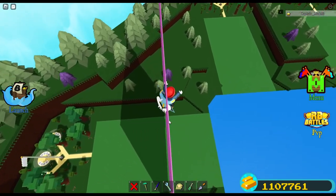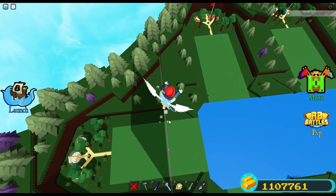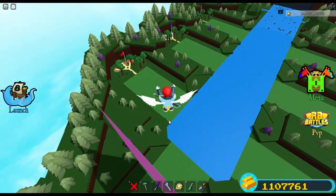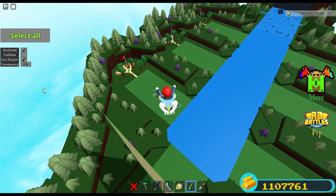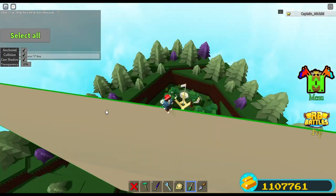And I'm really trying to land on this thing, realizing now, and only now, the collision is turned off. I won't be able to land on it, because I'm stupid. Okay, collision on. Hey, look at that. What do you know? It's a miracle.